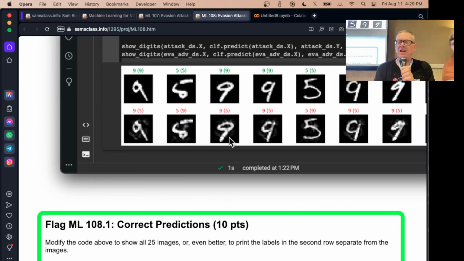This one turned into a 5, and I must say that's not very impressive to me, why that turned into a 5. Just these little ghostly dots. Like this one turned into a 9 now. By putting a little gunk there, you can see, this is the thing. Machine learning models, when you say, why did you make that judgment? It's not easy to answer that question.